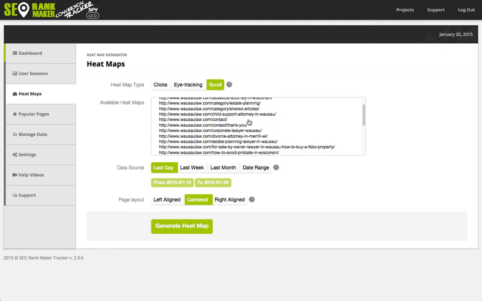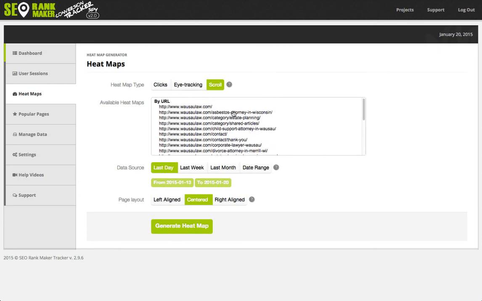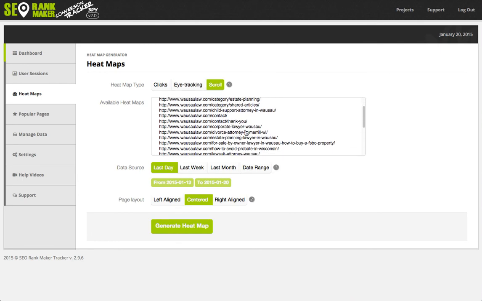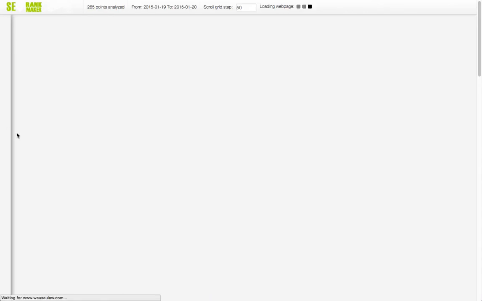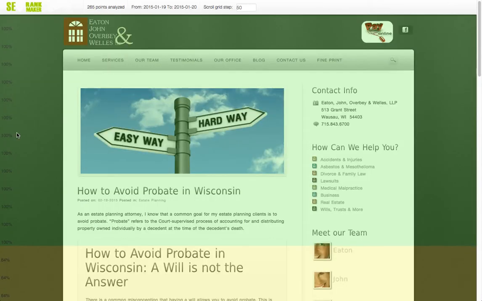Let's go ahead and look at the scroll on this page. Now, we already know that the person scrolled down the page because it's only one person. But again, this will be the data for all of the people who, within our time period, were on this page. And if I generate the heat map here, what I'm going to see is the scroll activity.